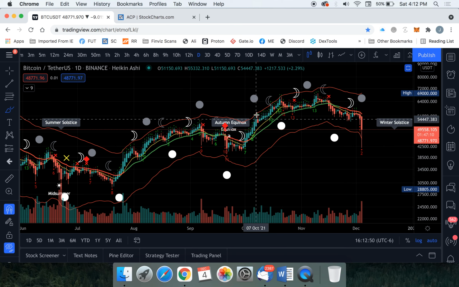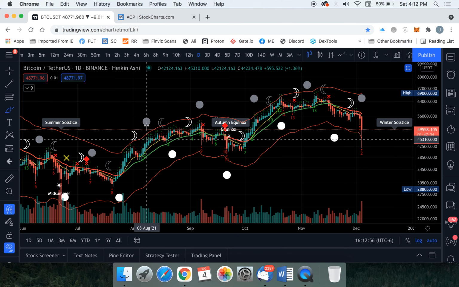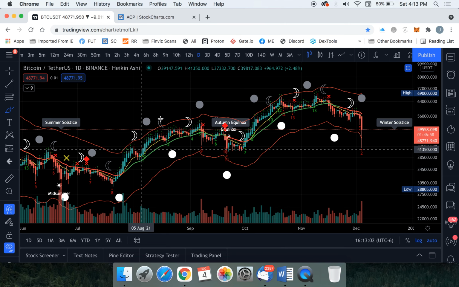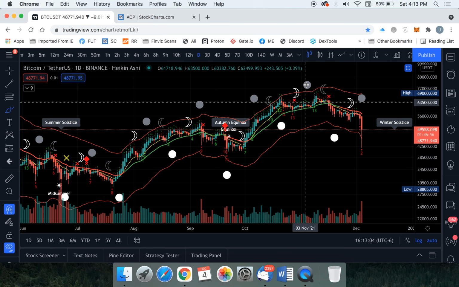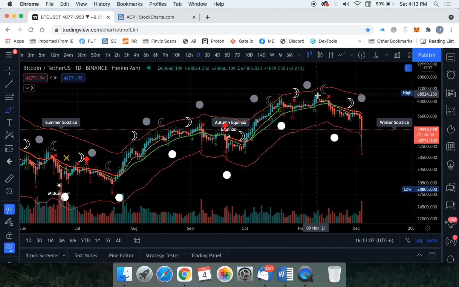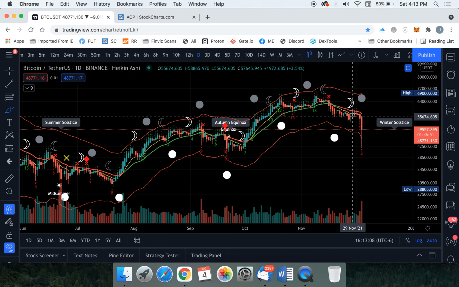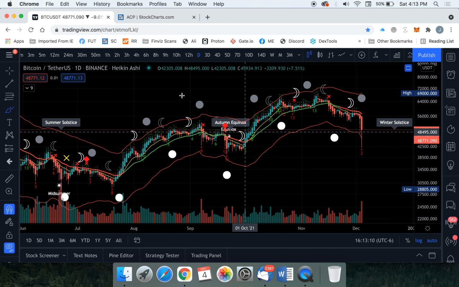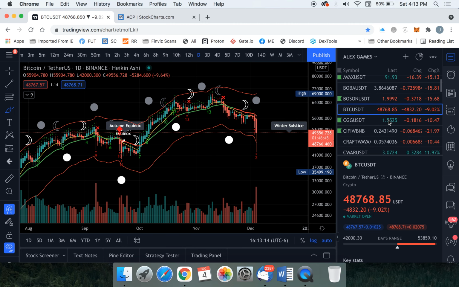I mean, this one didn't work that great. This one worked perfect back in September almost. This one was a little late or a little early on the top. Could have used your 9 count though for the top. I mean, if you're getting anywhere close to a new moon and I'm on a 9 count, I'm getting out every time from now on. I mean, it works really good on Ethereum. See if I got an Ethereum chart on my.